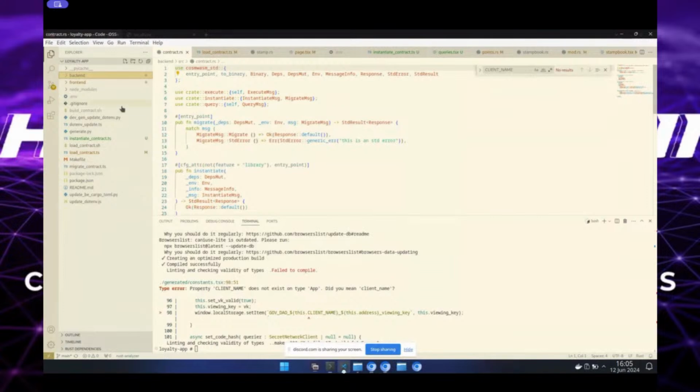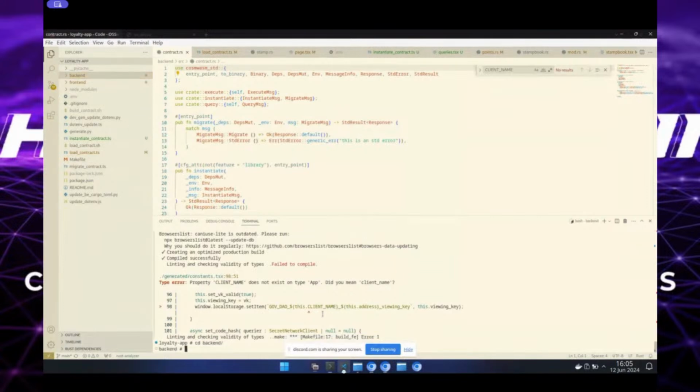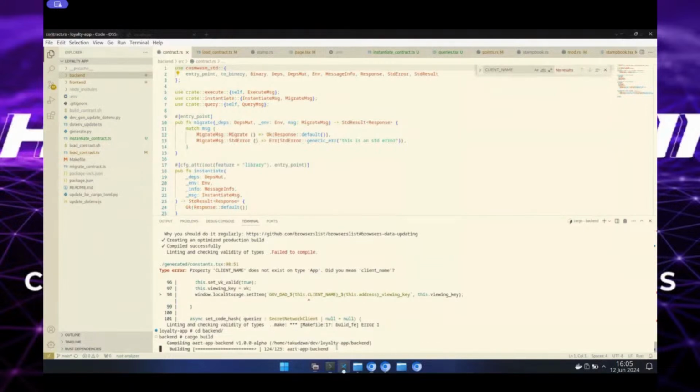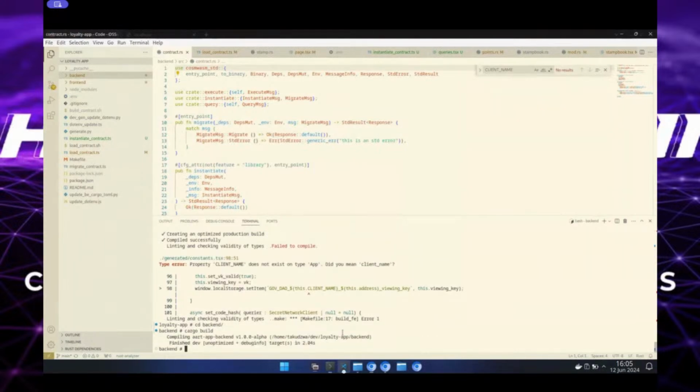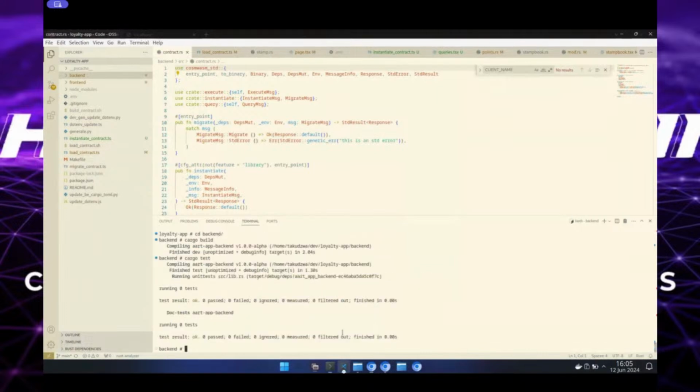So the first thing we want to do is go into the back end here. We're assuming that on the back end, it's a nice little smart contract. It builds fine. We've tested it as well. It tests fine. We've done all our checks, and we're happy with the way our smart contract is. We're ready to deploy. The first thing we want to do is compile it down to WASM32.